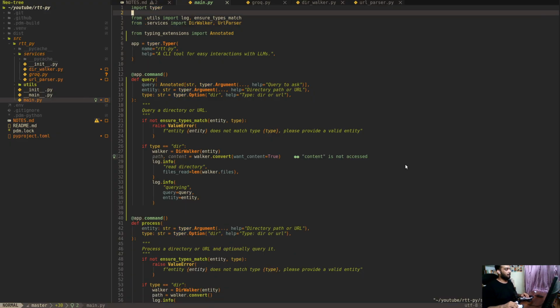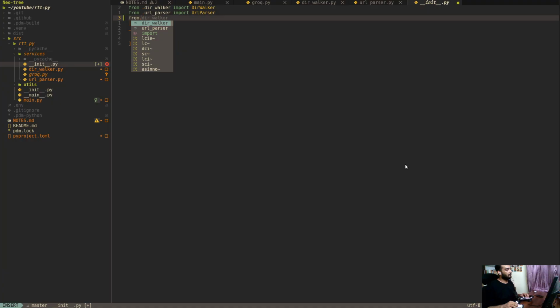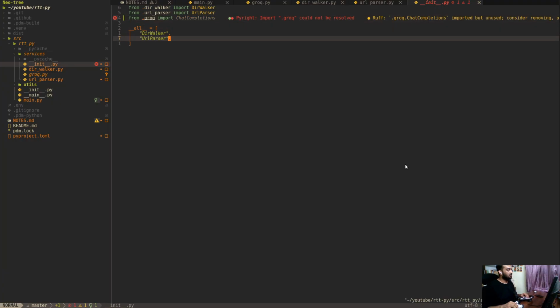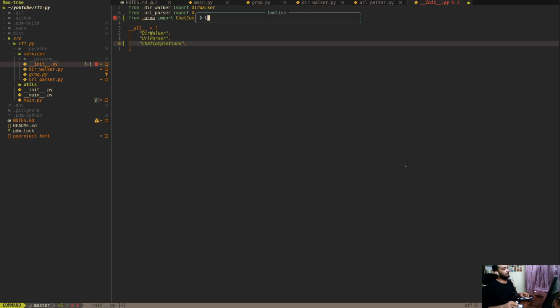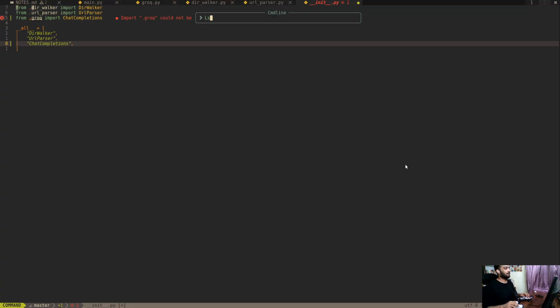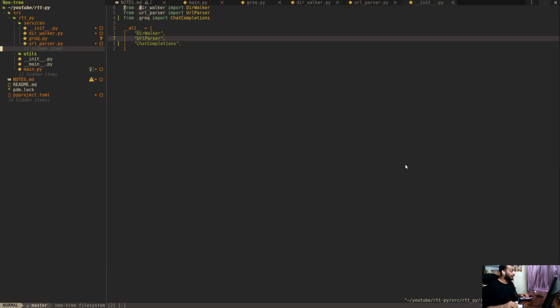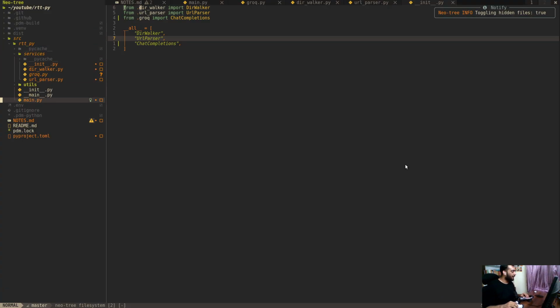Now we will import, so first we'll have to add that grok service in the init file. So from grok import chat completions. Yeah, the log is pretty happy that we are not erroring out anything.